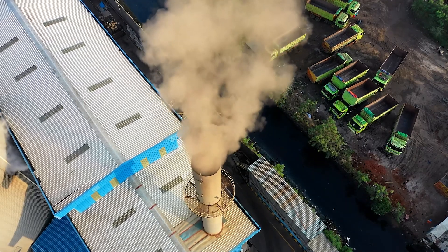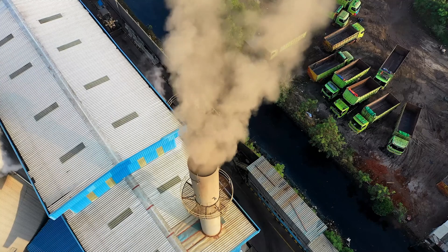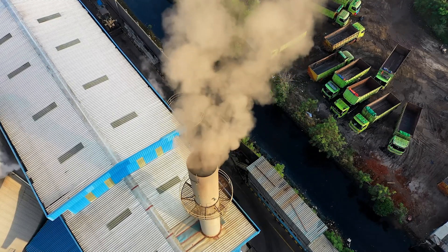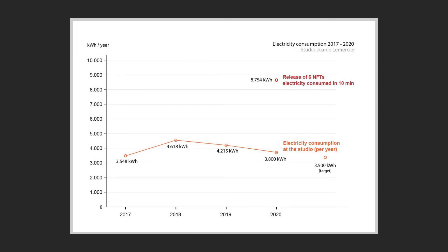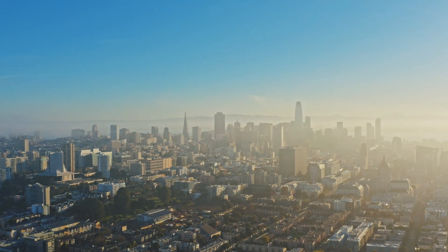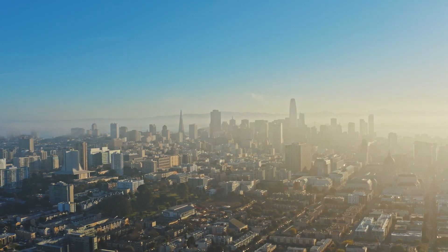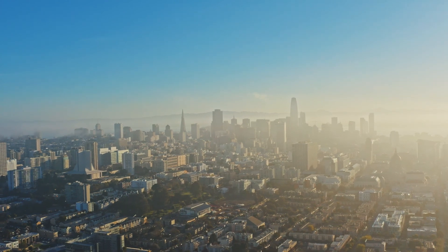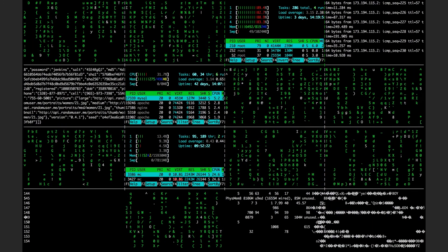Environmental concerns. Just because it's digital doesn't mean it has no real-world consequences. NFTs and the blockchain systems behind them are incredibly energy-hungry, contributing to a high level of carbon emissions. One artist determined that the amount of electricity consumed to sell six crypto art pieces was higher than the amount used to power their studio over the two previous years. Even if these numbers aren't completely accurate, it tells a story that is deeply concerning for environmentally conscious artists. There are some counter-arguments about how the energy is being converted into currency, and that mining for gold is also detrimental to the environment — so it's a nuanced issue, but something all artists should keep in mind.